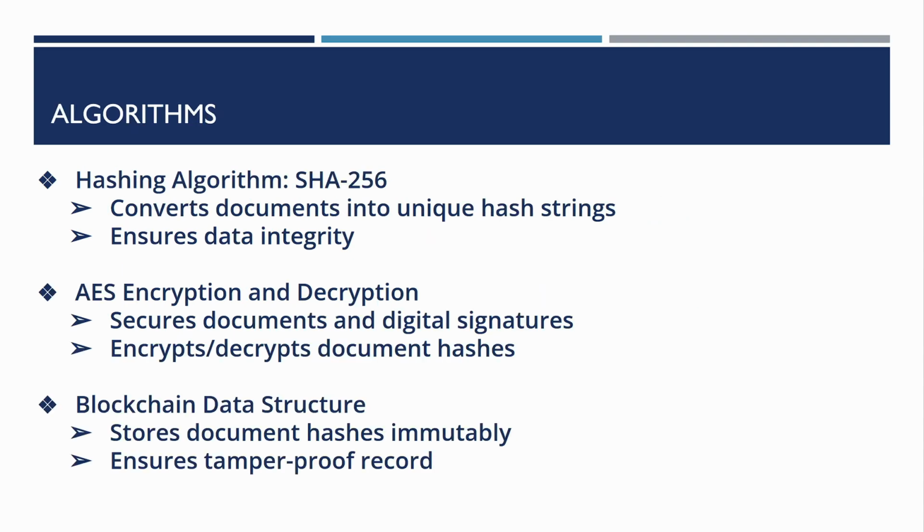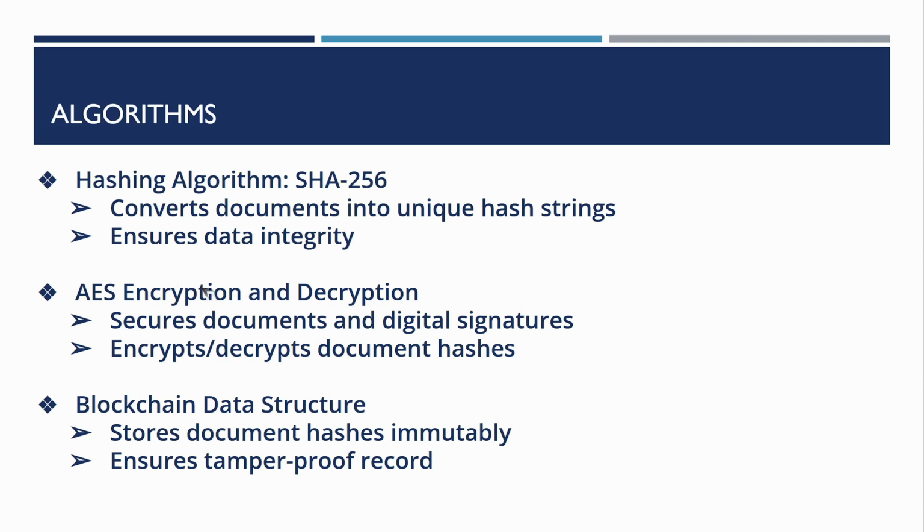Thank you, Caleb. Now let's talk about the algorithms used in our application. We're using the SHA-256 hashing algorithm that converts the document into unique hash strings, and then it's added to the blockchain. Once we add the hash to the blockchain, the program gives us a unique document ID, which we will show in the application code in a second. This ensures data integrity and that no one else can tamper with the document or deal with the document themselves.